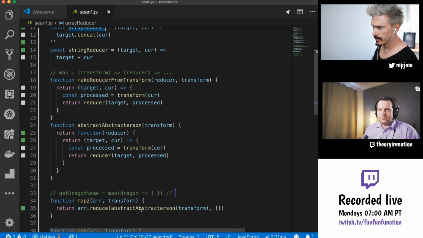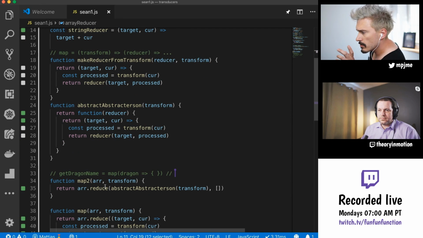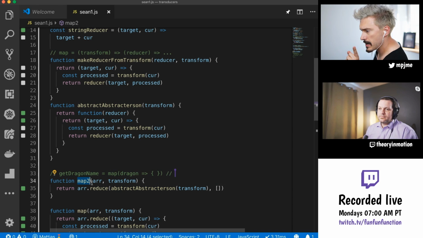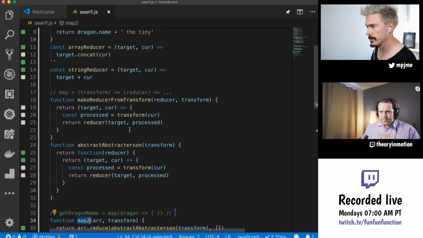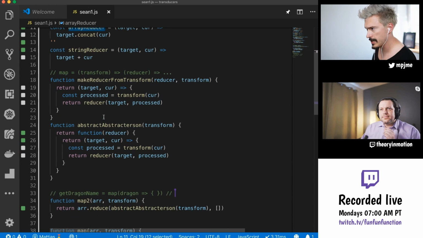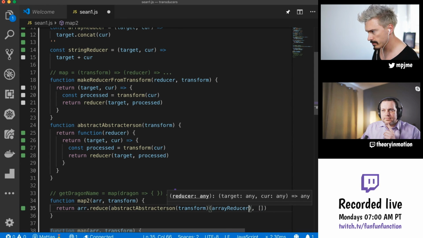Oh, okay. So right now map does not know, we have not introduced knowledge into map of how to actually do the array reduction. Therefore we need to actually pass in the array reducer, and we do that by this.